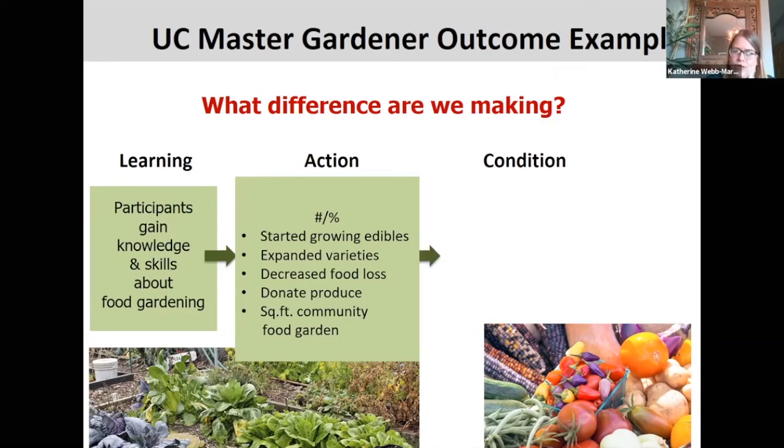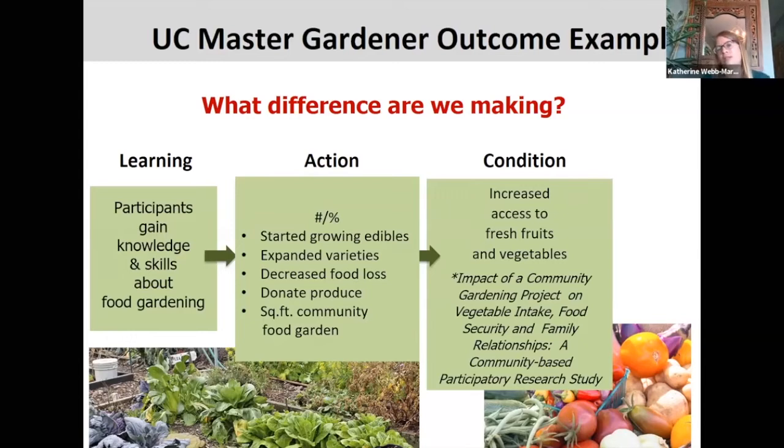So, all right, that's great for them. And we get back to that, well, so what? What's the benefit to the public? This is a good illustration of answering that last question about how we measure or connect to those blue boxes. In this case, we can make a safe inference that those behaviors on the left can increase access in the community to fresh fruits and vegetables by leveraging this study here. I'm not going to read the whole thing. This study shows that these gardening projects do improve food security in some communities. Ultimately, then we're connecting to our condition change of improving food security.